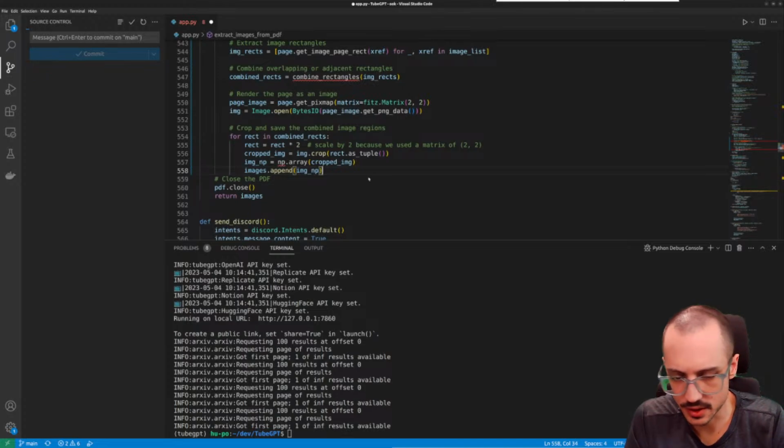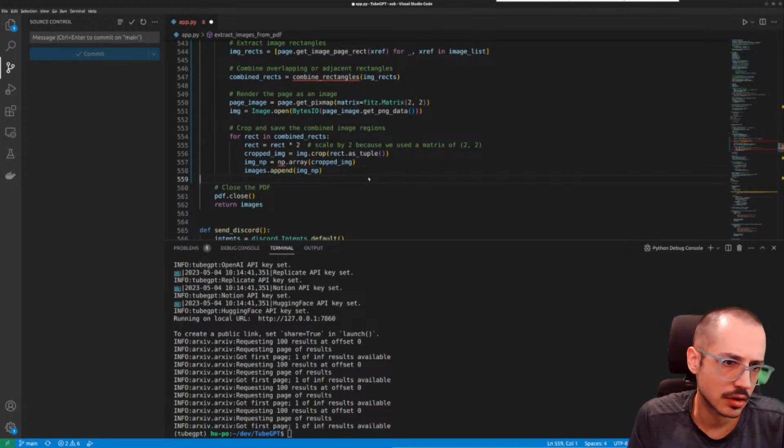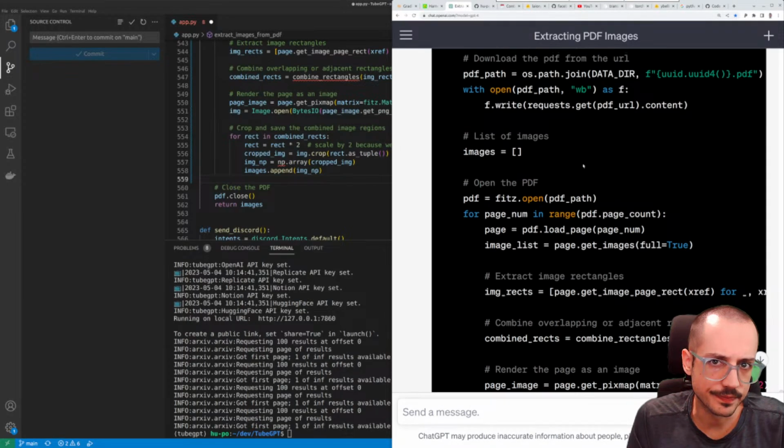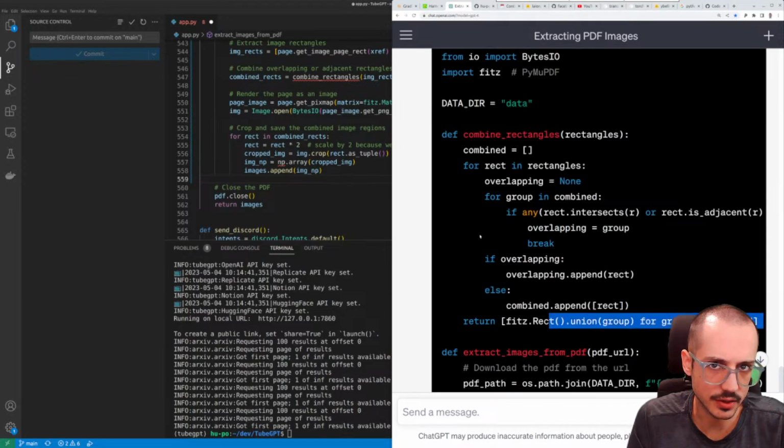And we're also going to need this function here, combined rectangles.